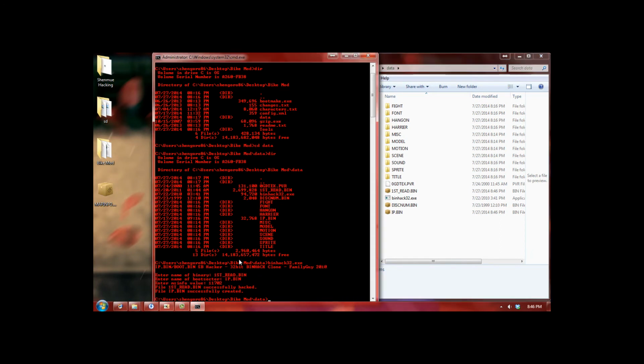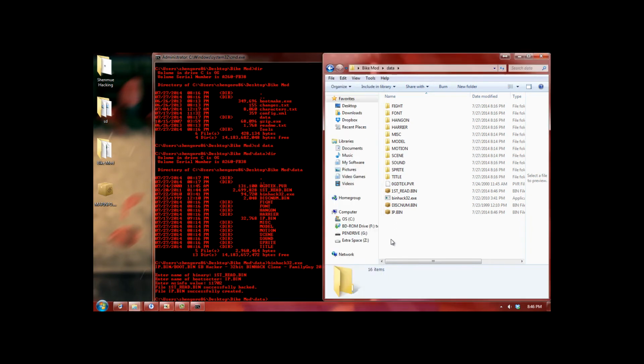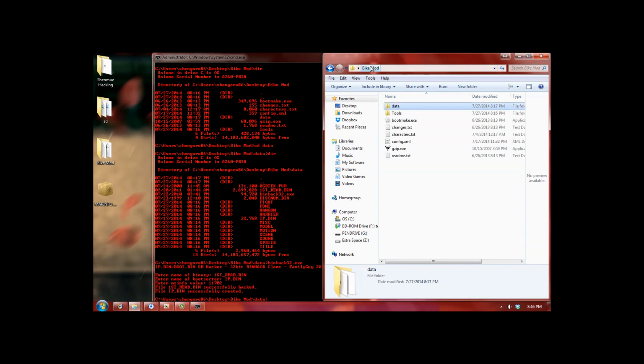What this is, IP.bin, is a file that the Dreamcast looks for to authenticate. So when the Dreamcast boots a disk, it looks at IP.bin and checks it against first_read.bin, and if it finds whatever it's looking for, it's like, okay, this game's legit, and it boots it. That's a really, really dumbed down explanation, but that's pretty much what's going on. It's like a little authentication handshake.